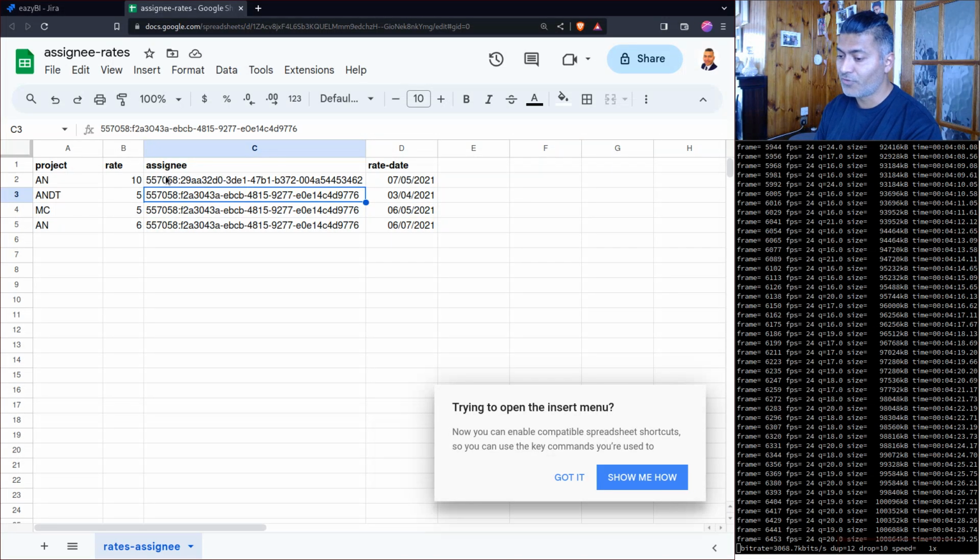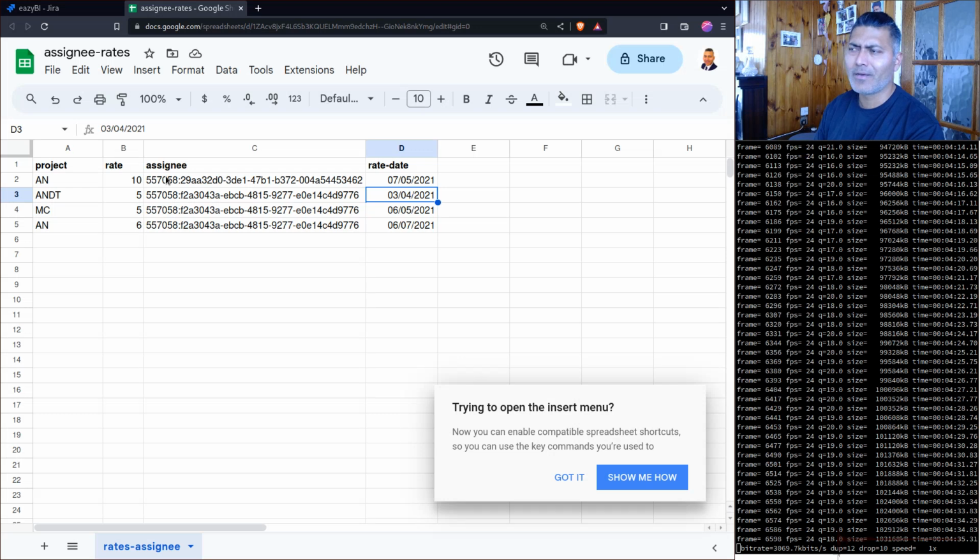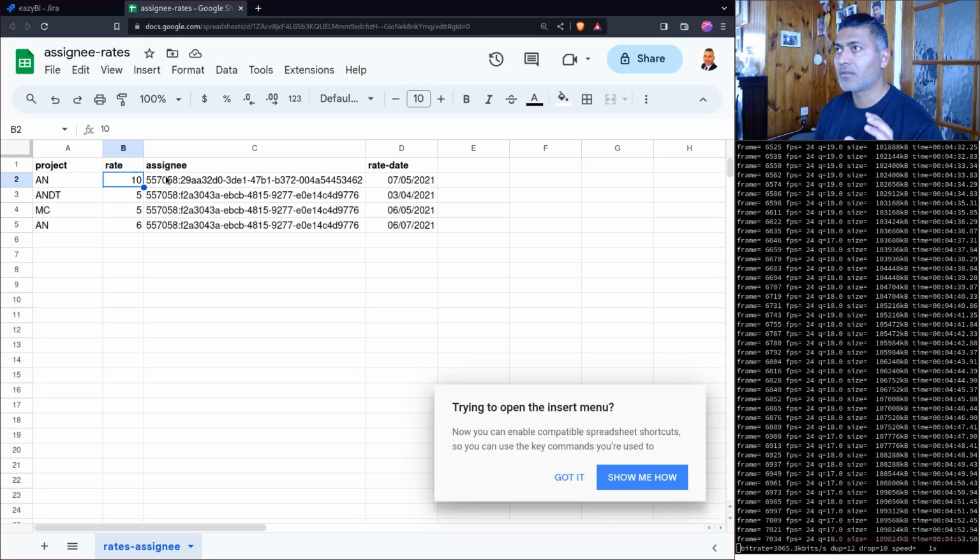And the rates can also change with time. So you can also have these rate dates, like the last applicable date. Let us say for a particular client you have a revision in the date for the same assignee, you can actually say here that after this date, the rate is something else. So you can store this information in Google Sheet, and you can build this Google Sheet using, again, Google Apps Script. You can also do a lot of these things directly.